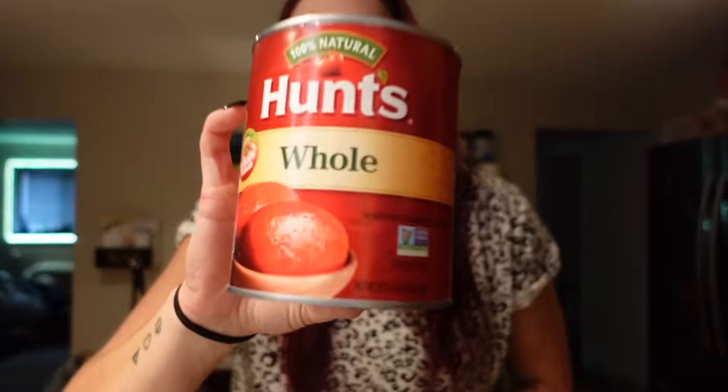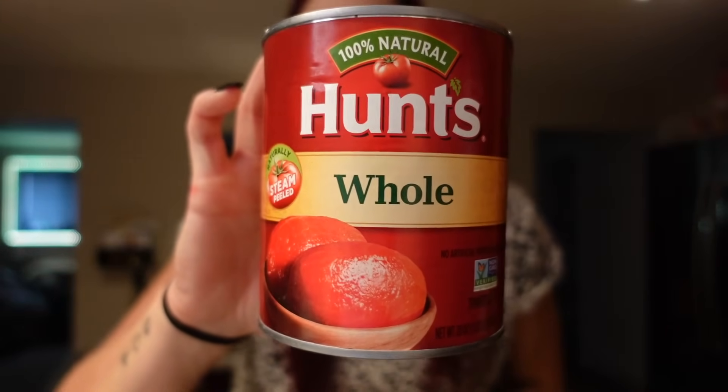Then we go through Taco Bell sauce so quickly — it's crazy. I use the mild and Adam uses the fire, and we just use it anytime we do tacos, enchiladas, or bowls. It's just a convenient and good zero point sauce option. I got a can of tomatoes — just for when I make homemade salsa. I just had made it, so I wanted to get another can so I have it ready because every time I want to make salsa, I don't have everything on hand.